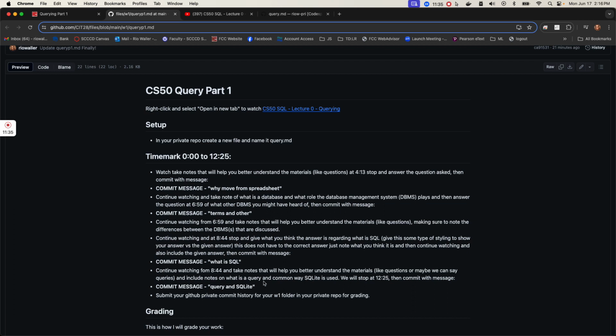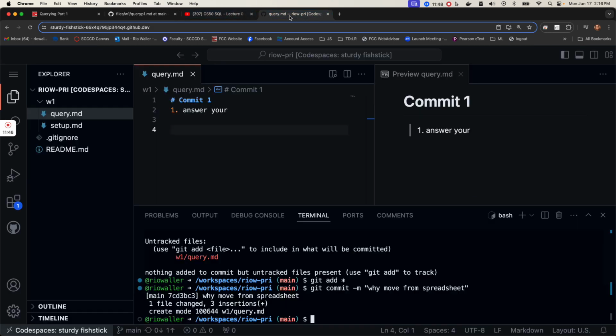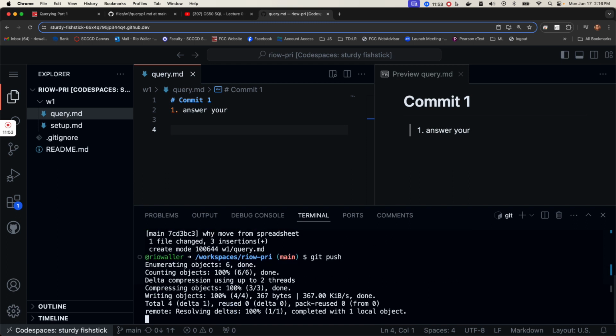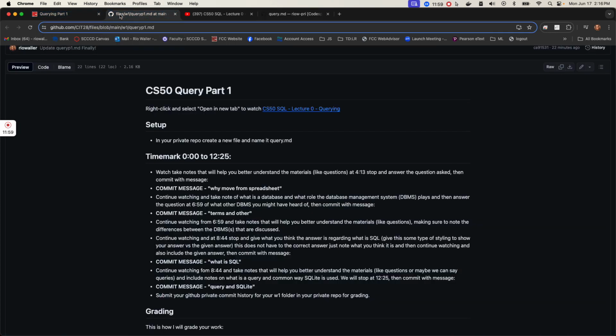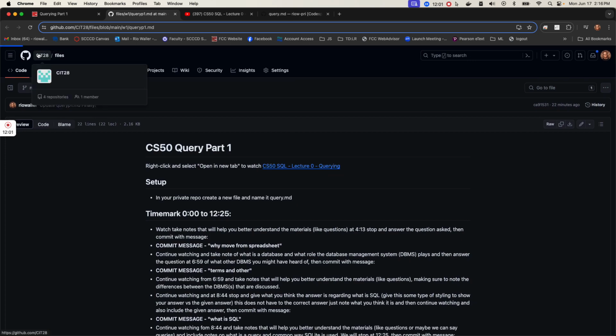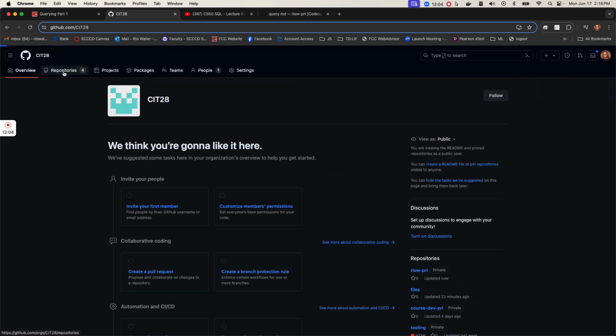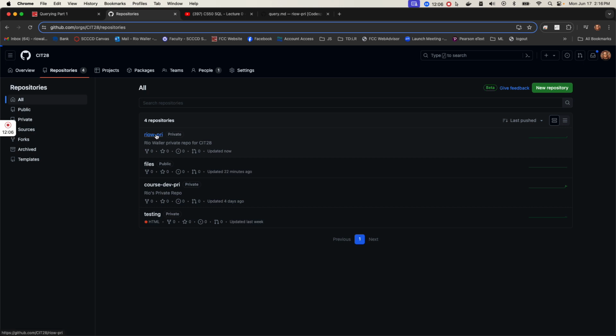Do another one. And this one would be query and be like SQL-like, because that's what we'll talk about in the next one. So once you finish that last commit, having answered and done all the content, then you're ready to actually over here do your git push, okay? So this pushes your code over to GitHub, right? So if I come back to here, now I'm on the public, I would go into my private, right? My private repo here.